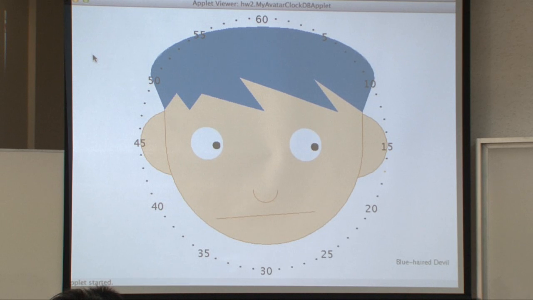So how do you do this? What part of the applet is being animated? Can you guys tell me? How many parts? Two. What are the two? The eyeball and then the time, right? So what do you think is the concept that we learned today that you'll be using to implement the animation? What's the keyword? Thread. You have to use multi-threading to animate this.